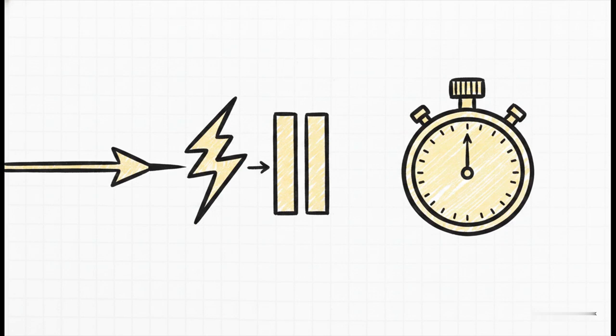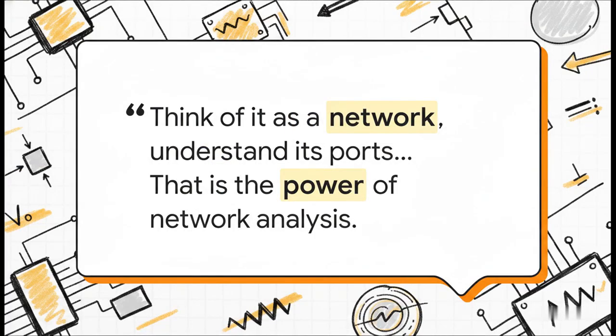You can't cheat physics. The parasitic elements you accidentally create during physical layout directly throttle the speed and performance of the final chip. Network parameters, especially Z and Y, are how we quantify, model, and ultimately fix those parasitic delays long before a chip ever hits the foundry. I want to wrap up with a thought straight from our source material. So whenever you see a complicated VLSI circuit, don't always think about every transistor individually. Think of it as a network, understand its ports, understand its parameters, and then analyze how voltage, current, impedance, admittance, and frequency interact. That is the power of network analysis in VLSI.